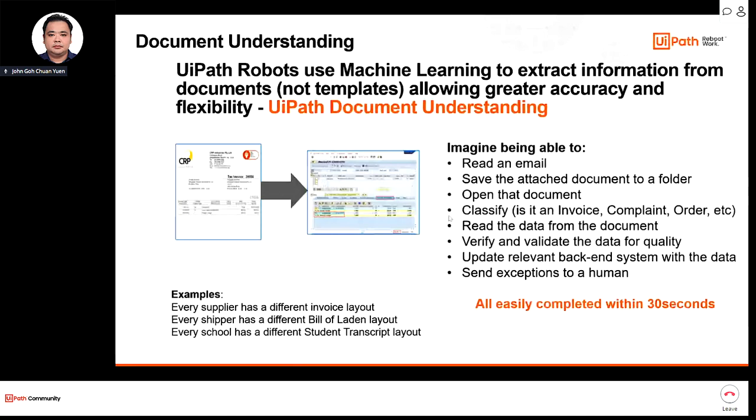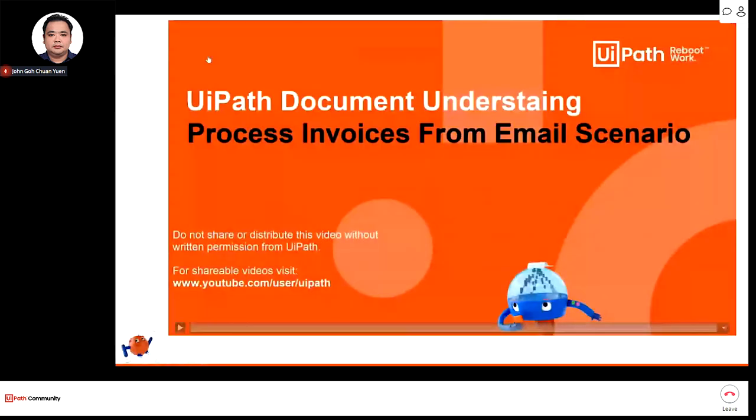Next, I will show you a quick example of how the robot works with Document Understanding to extract the fields from the invoice and then process it in SAP. The very first step is actually nothing but getting the robot to monitor your email and download the attachment into the folder.